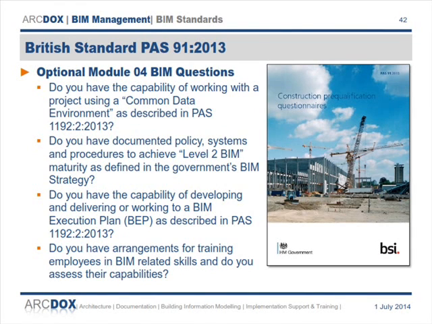You can read those at your level, but they're really to do with the common data environment, they're to do with level 2 BIM, they're to do with execution planning, and they're to do with your capabilities and your training if you don't have the capabilities. So that's what you're asking people to demonstrate at pre-qual stage. So those questions are available. And again, PAS 91 is a free document. You can download it from the BSI website. We can share these documents with you afterwards if you want them. We would have most of these.